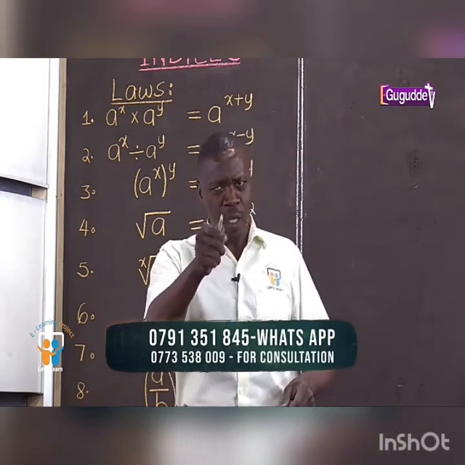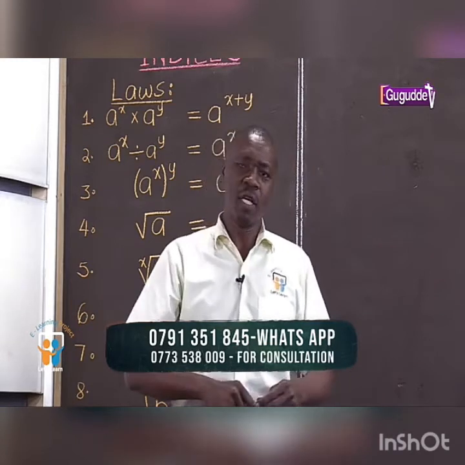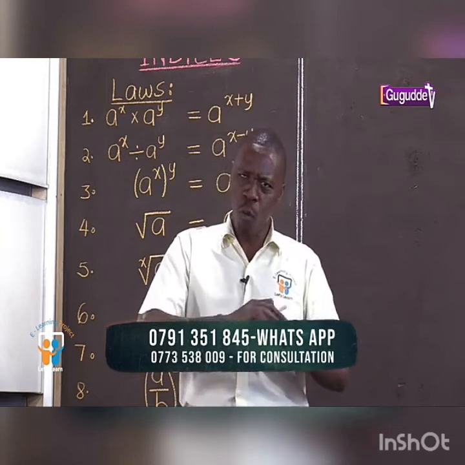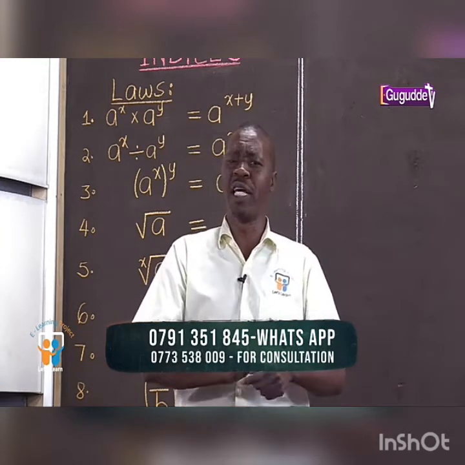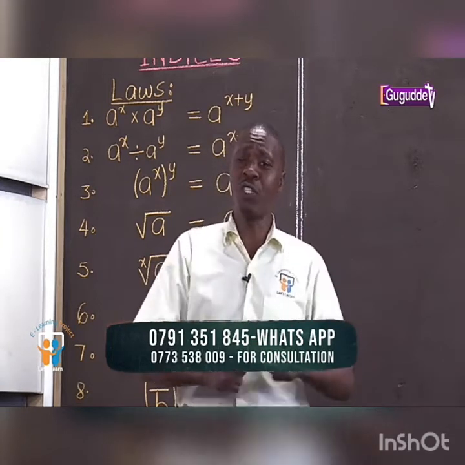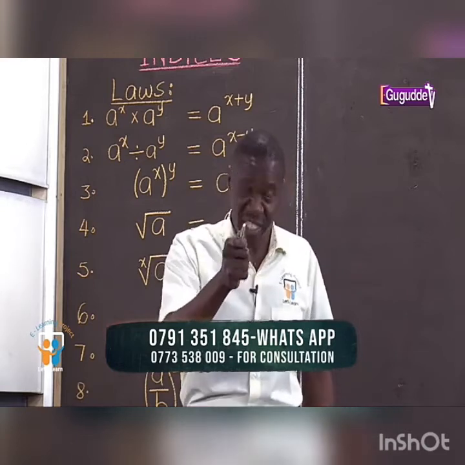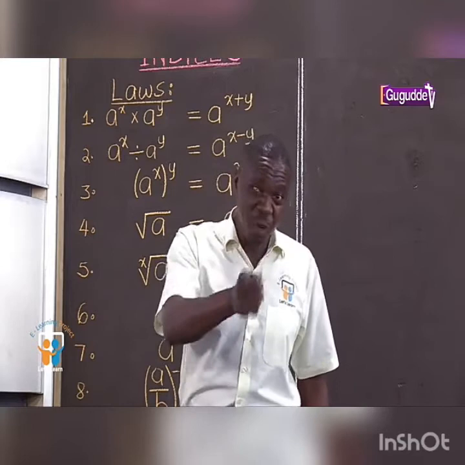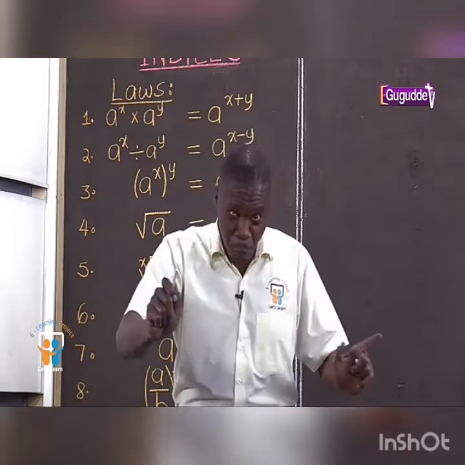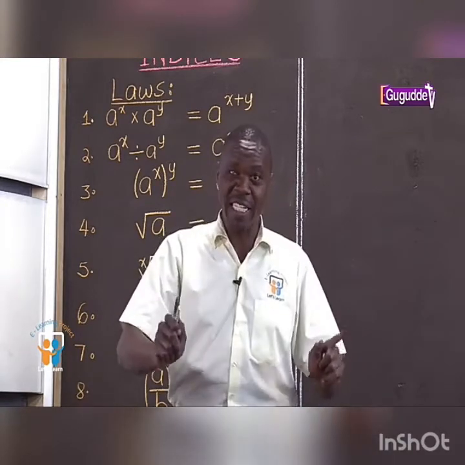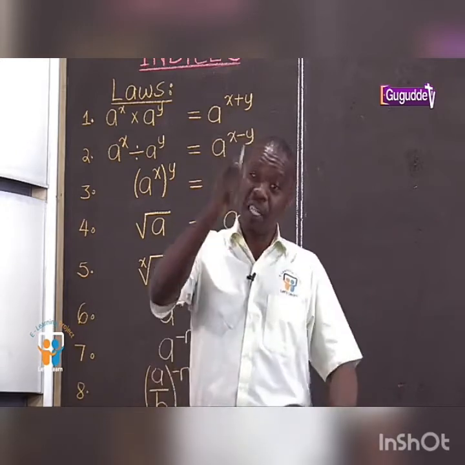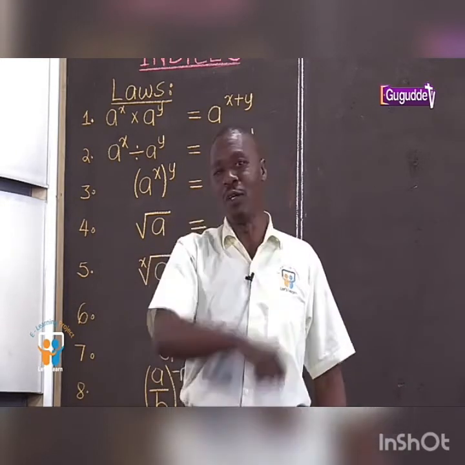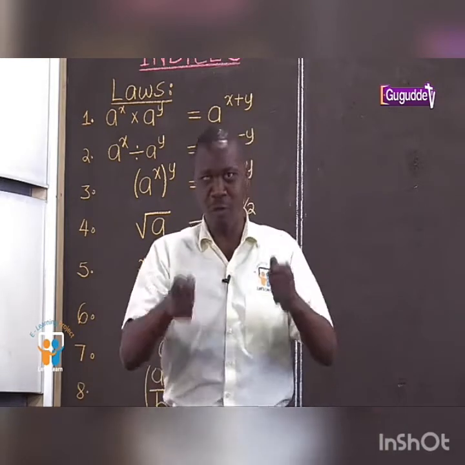And don't forget, always sanitize your hands. If you don't have a sanitizer, get soap. Wash them, continue washing them. Wash until the Minister of Health tells us to stop washing. Otherwise, don't stop until the Minister of Health says stop washing your hands or stop sanitizing. That is when we can stop. But if they don't announce that, continue washing until you feel, yes, washing is part of your life.